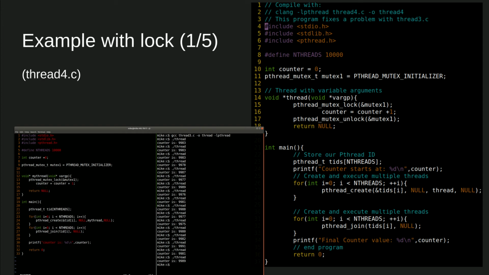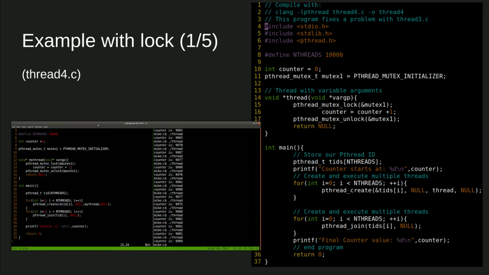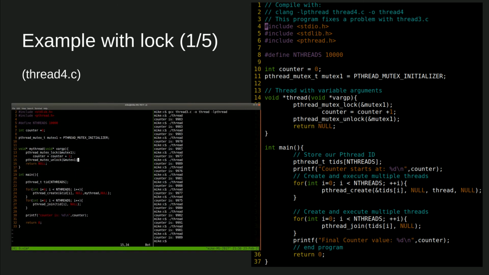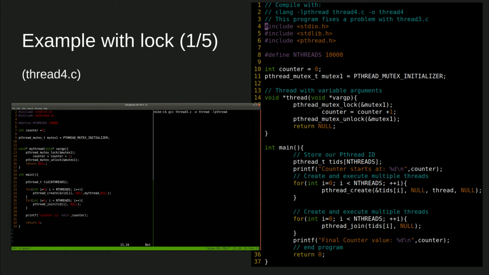So we're going to put a lock around it. And then when I'm done doing my work, accessing that variable, then I unlock. The same idea here, mutex1. And that's it with the locks. Let me try to run this, and if we run it properly, we should get the correct result every single time. Oops, I ran thread 3, so that was the old one. Here's the fix. Let's go ahead and run it, and 10,000.